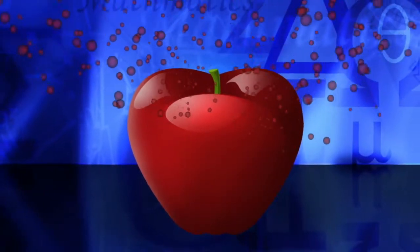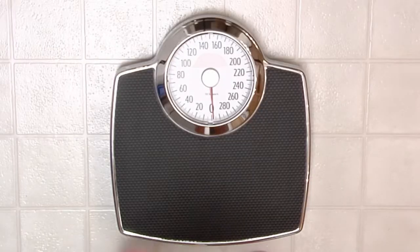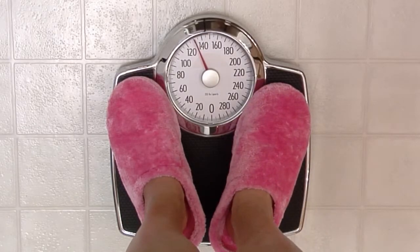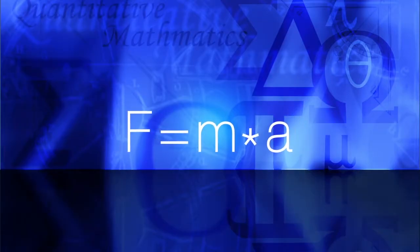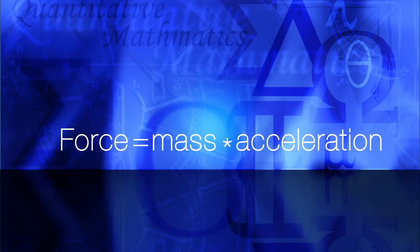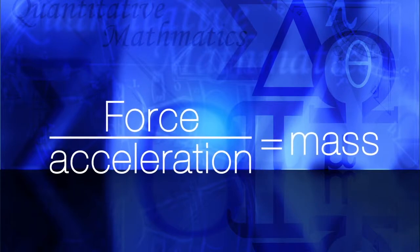Mass is the measure of how much matter something contains. Weight, on the other hand, is the measurement of the pull of gravity on an object. We can actually know how much our plants are weighing that the astronauts will consume. So they use Newton's second law of motion, which has force, mass, and acceleration. Under the same amount of force, an object with more mass will accelerate less.